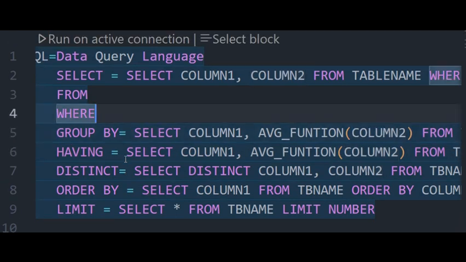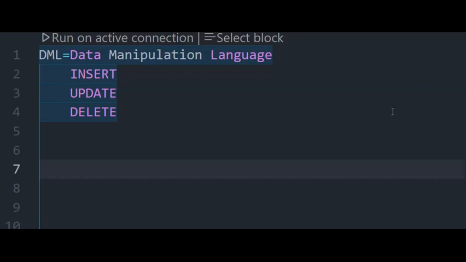this DQL language, data query language. Let us now take a look at the data manipulation language, which is DML. The commands in this category are used to manipulate the data stored in the database tables. With DML, you can insert new records, update existing ones, or delete unwanted data, and you can even go further and retrieve information with these. So for example, let us see how we can do it.